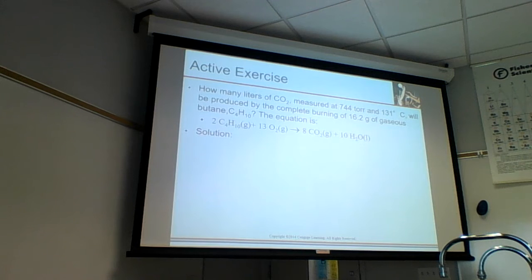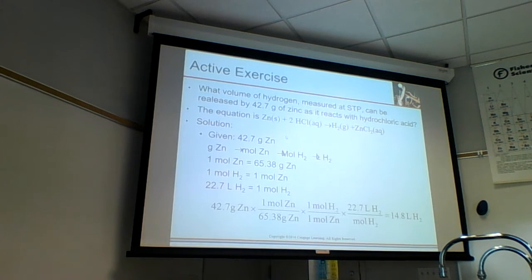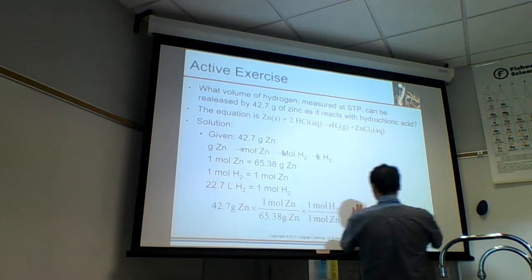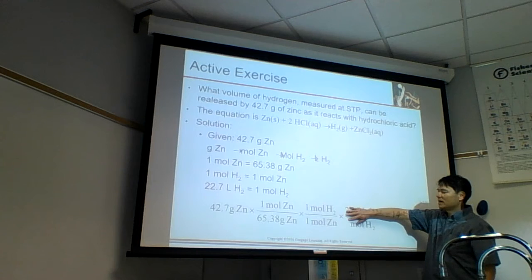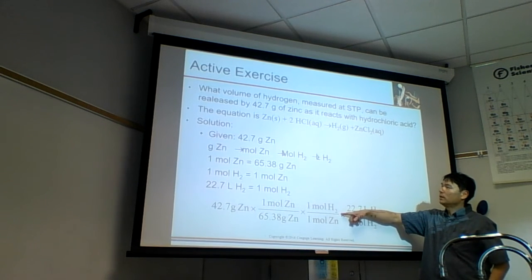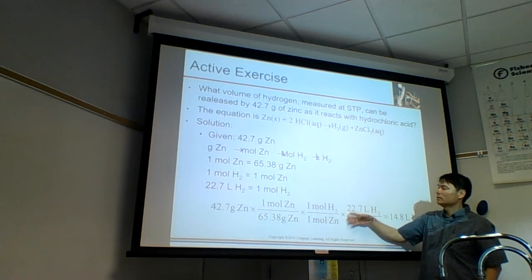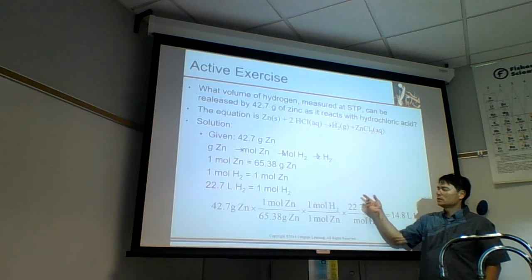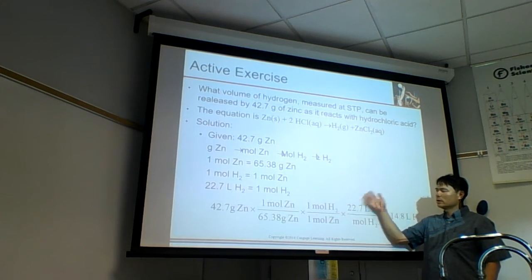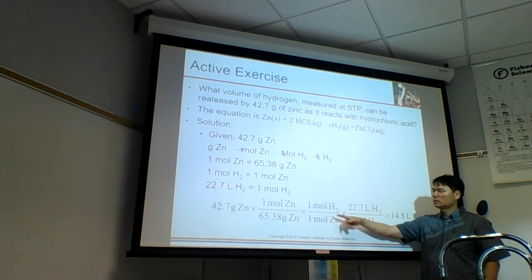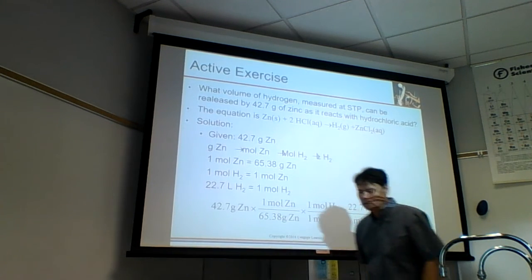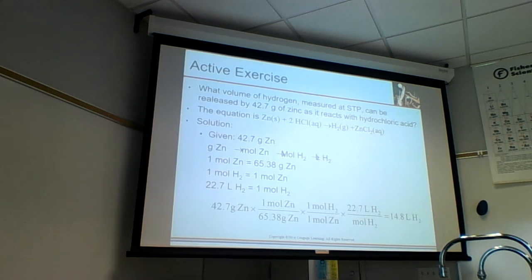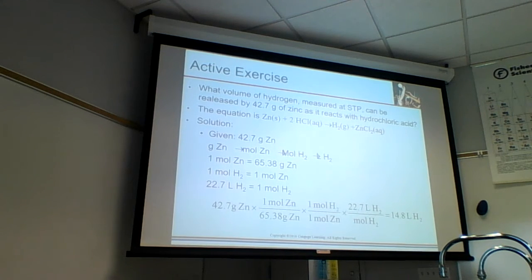There's another way of doing it as well, which we'll talk about. The other way of doing it is this way. We stop at moles of hydrogen, and then the pressure and the temperature are given. And so we could use the ideal gas law to determine the volume of hydrogen. That is, we'll do a separate algebraic calculation here rather than a dimensional analysis chain. This is an alternate way to do it.